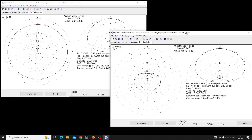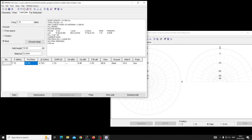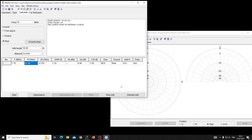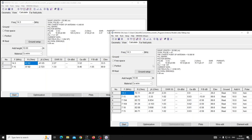If it's not quite an inverted V, the pattern will be somewhere between the two. Let's look at what happens if we move up to the 20-meter band just for fun. I'll change the frequency to 14.3 MHz on both models. Don't worry about the SWR — it doesn't make a significant difference to the far field plot.